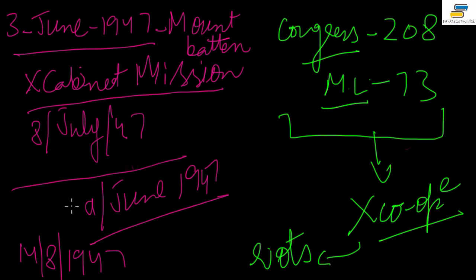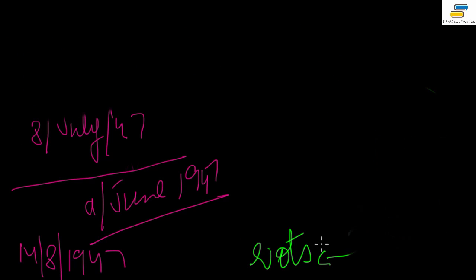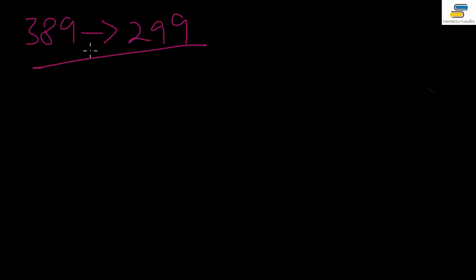Now, a separate Constituent Assembly was set up for Pakistan, on 3rd June only, and those people who went to Pakistan ceased to be members of the Indian Constituent Assembly, right? So they go to Pakistan and take part in their assembly, and thus the Indian Constituent Assembly is reduced in size from 389 to 299 members, because so many Muslims did leave India at that time. And finally these 299 members meet on 31 December 1947.